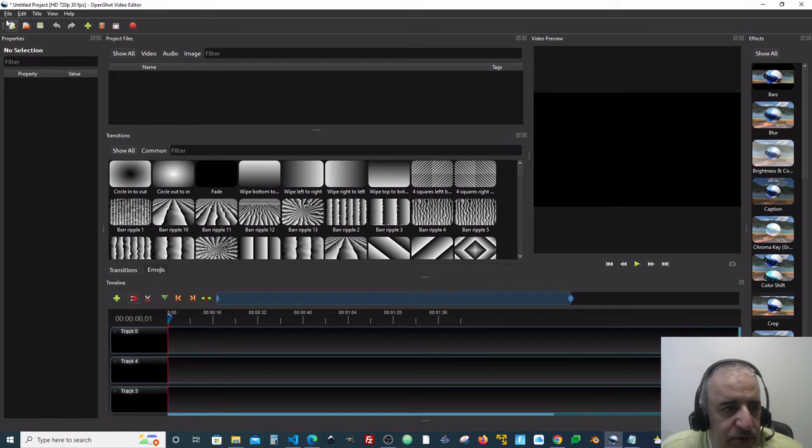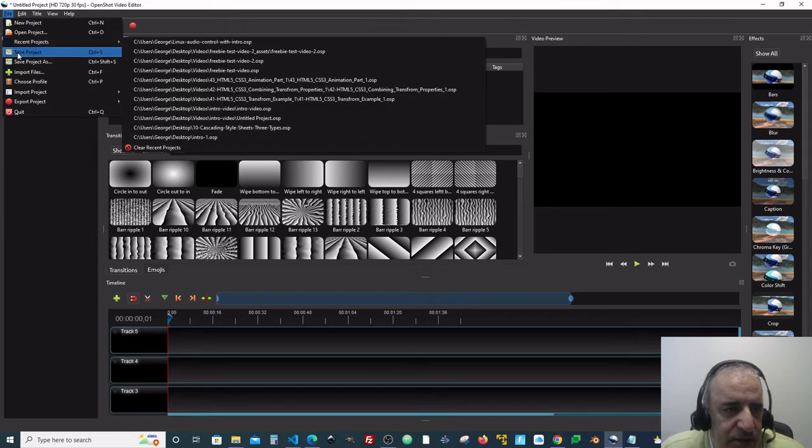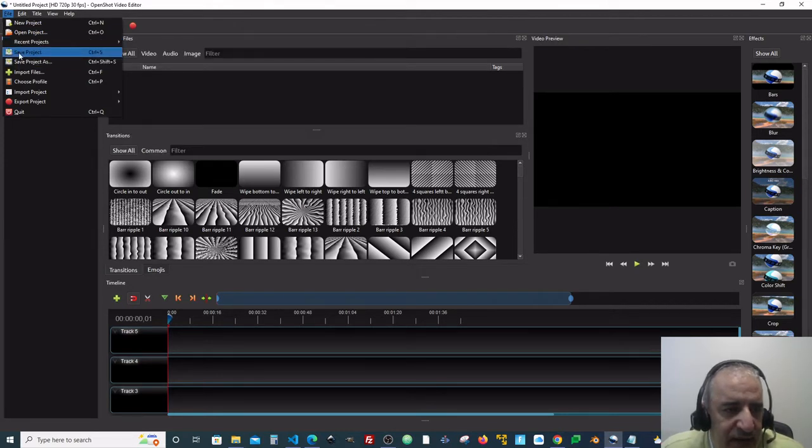So let's look at the menus here. If you click on file, if you're starting a new project, it says new project, open an existing recent project, save as, and this is how you import files. There's different ways of doing the same thing. Now you can import files from the file menu, and you can also do it from this plus sign.